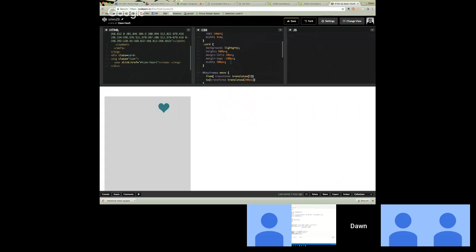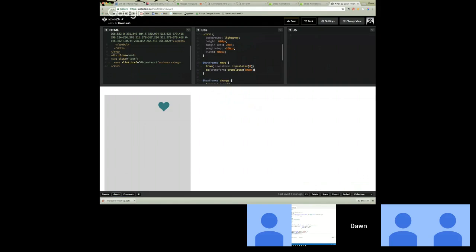So then the card, I only did this. I set this just so we could have some kind of drawing space, so you could see the element move around. And this would be good to set if you're working on your application. If you're trying to make it look like a mobile app, you might not want it to take up your entire screen. So you could set some parameters like that.